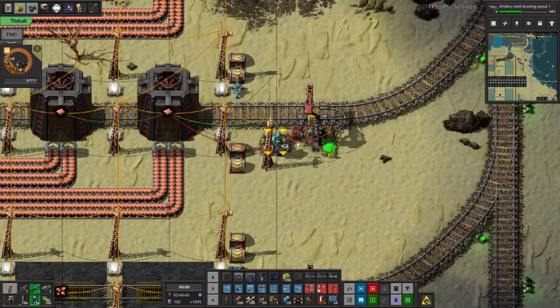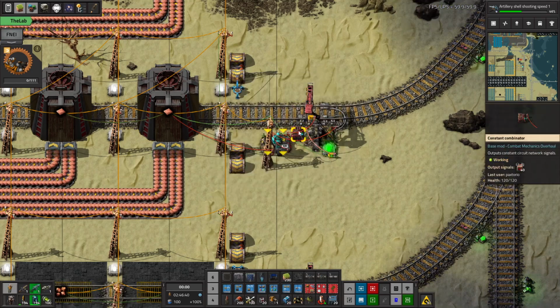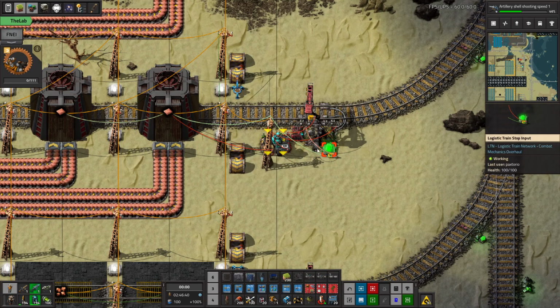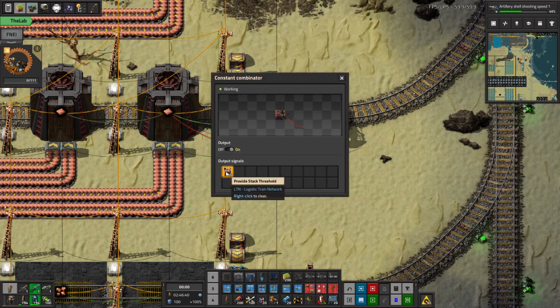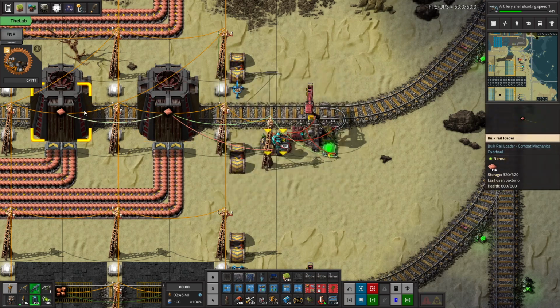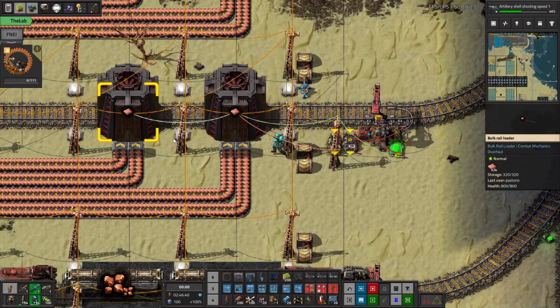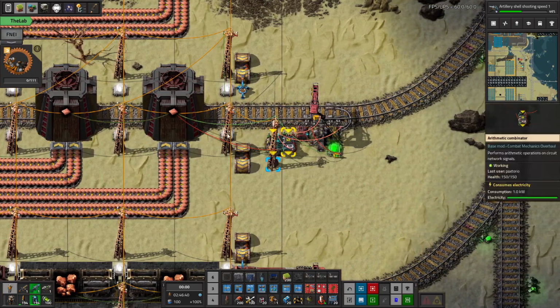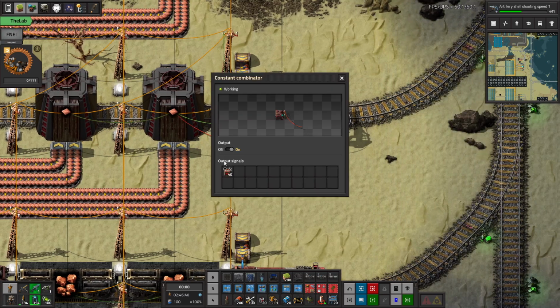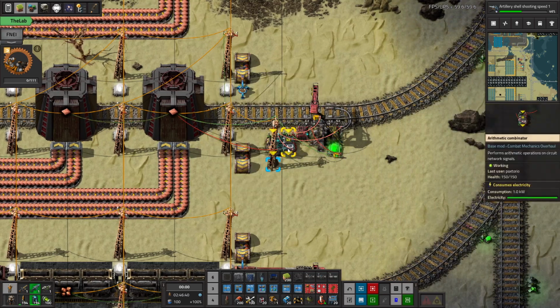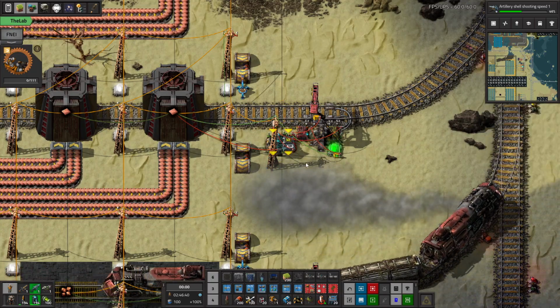And if we look again at the combinator sending in the signals to the input, all it has now is just a provide stack threshold. So then again, this is just saying, don't provide to the network until there's at least 40 stacks built up, just to turn the station off or make sure that the station has higher throughput. So that's all the signals going into here. So the provider is pretty simple.